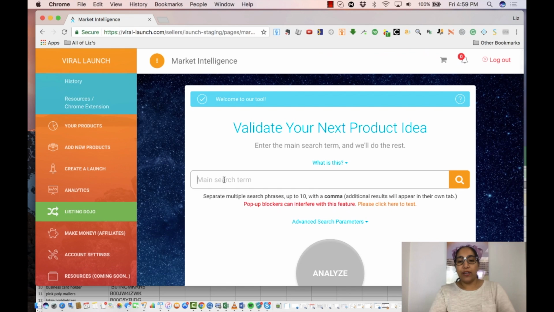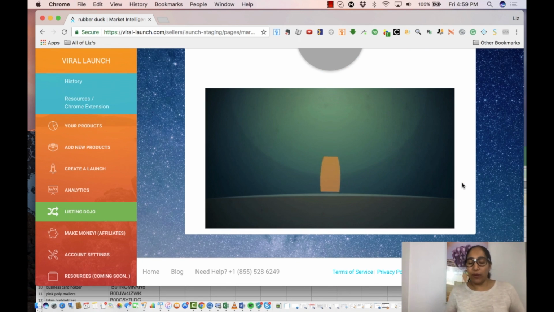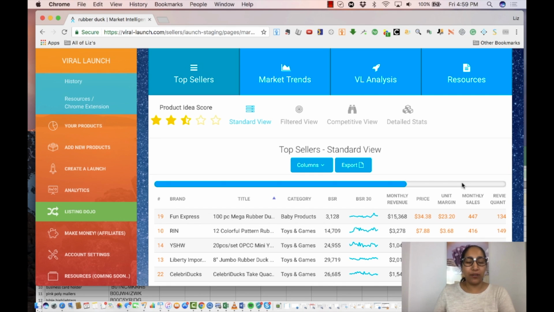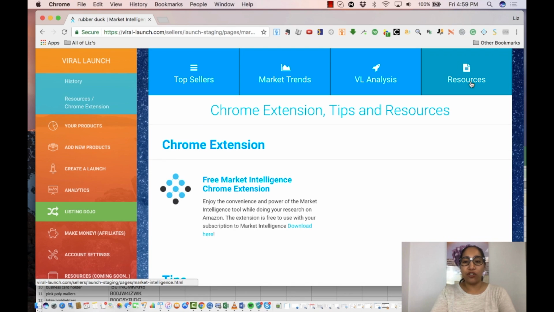the one thing that's annoying is that every time I do that, I've got to hit rubber duck again and wait all over again for the little rocket to launch. That's the only annoying thing about this tool, literally, but other than that, it's well worth the wait to watch that little rocket. The other thing you can actually do, which I will cover in a future video, is download this and put it right in your browser. It's right in here in my browser, and I'll show you in another video how to use that.